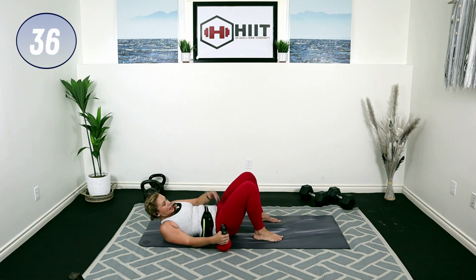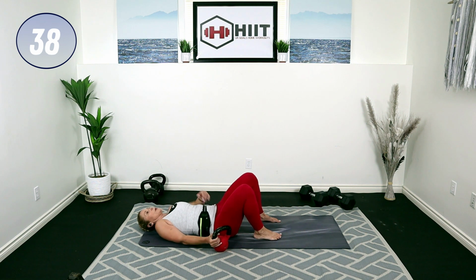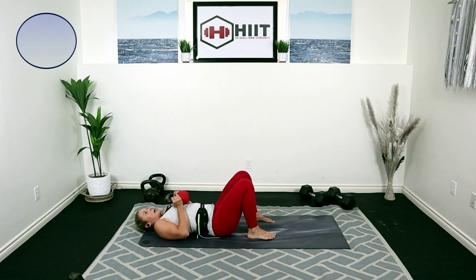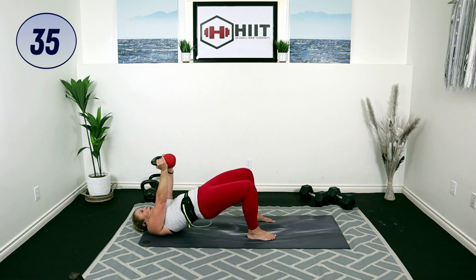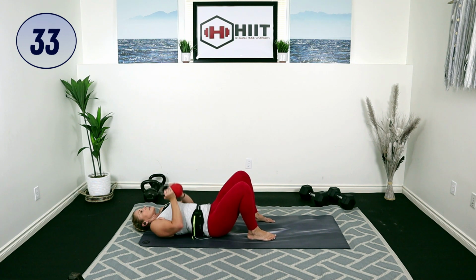Really trying to drive those hips up. Pushing through the heels of your feet. Here we go. Up and back. Squeeze. Tuck those elbows right beside the body.